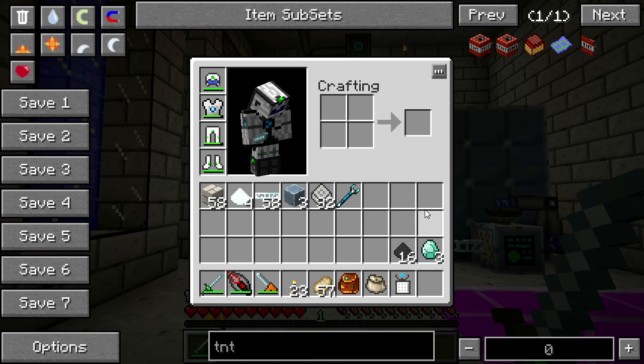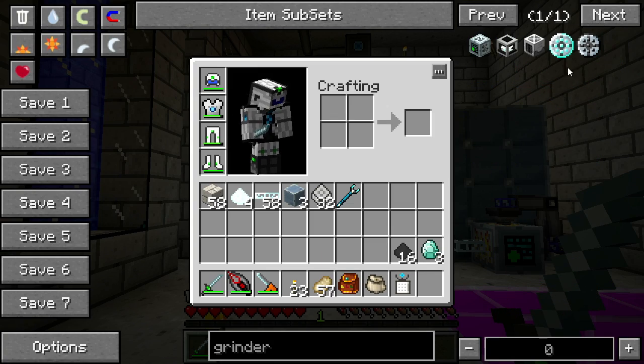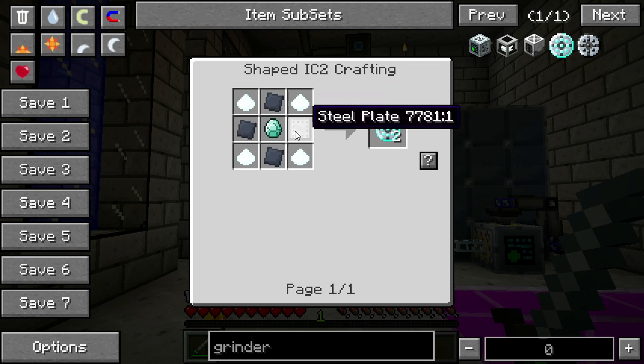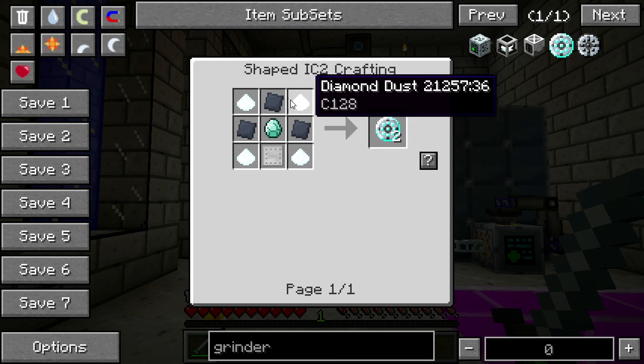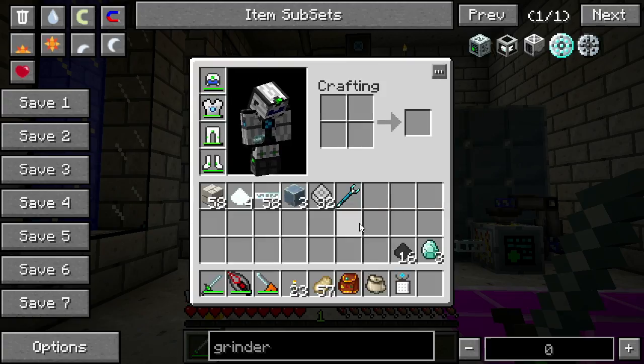Okay, so these industrial diamonds, they can be used to make the diamond grinders. And the diamond grinders, how are they made? Diamond grinders, you need steel plates, 1 industrial diamond, and diamond dust. Now we need 3 of these, each recipe makes 2, so we're going to need 2 industrial diamonds.